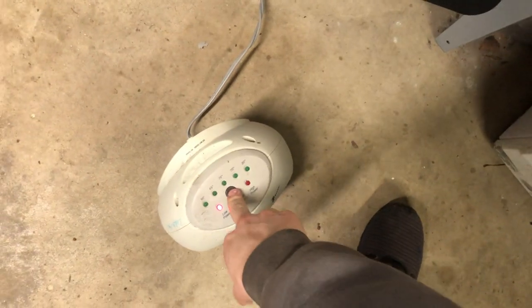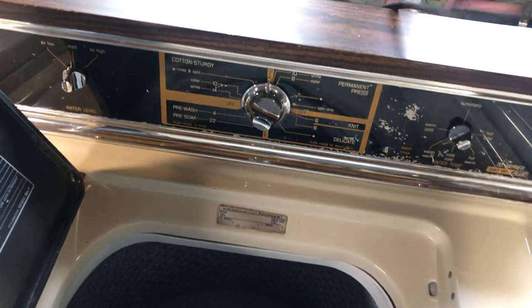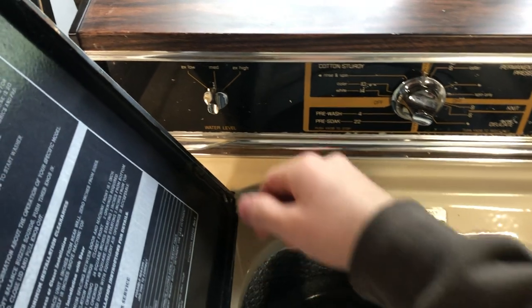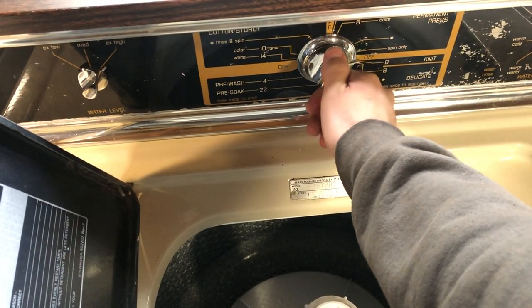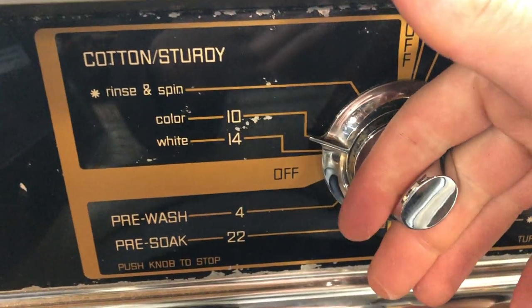Turn the heater off. This video's a little bit out of order, because this is the first time I'm doing this. Push the timer in. Plug in. Nothing's blown up yet, so we're off to a good start. Water's on, and it's not leaking. We're gonna go extra high. Warm, warm. I'm gonna run about a 10-minute colors cotton sturdy cycle. So here we go.